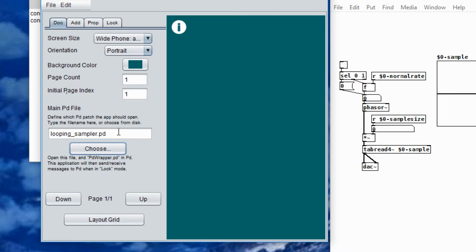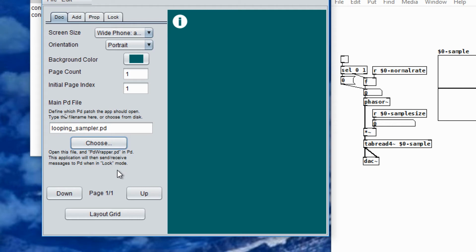If you see stuff like that, you're going to know that that's a problem, because basically you want your PD file to be right next to your MMP file in the same folder. They're going to both be in the same folder on the phone, so here on your computer you want them in the same folder too. So you could also just type in its file name, loopingsampler.pd. So anyway, now that that's set up, these things will communicate with one another.